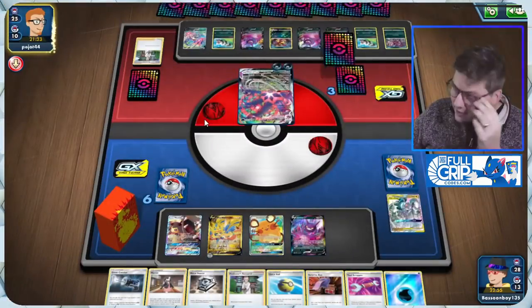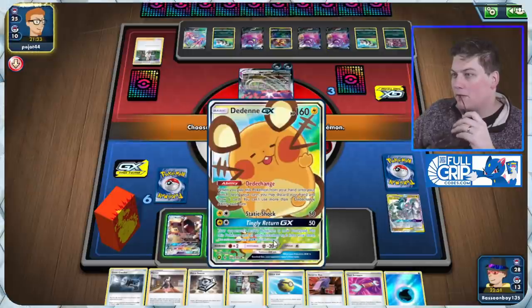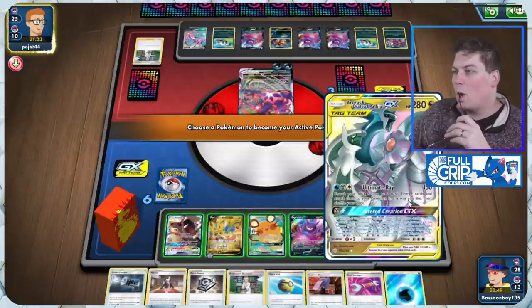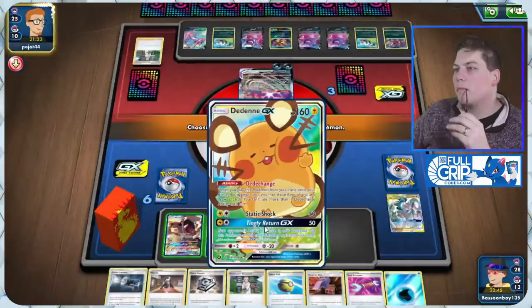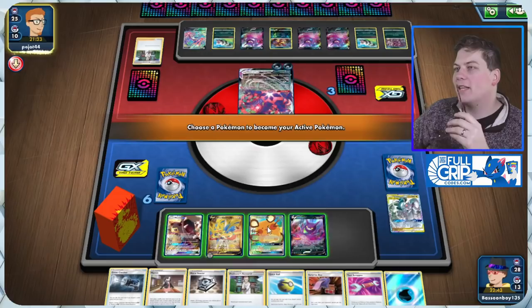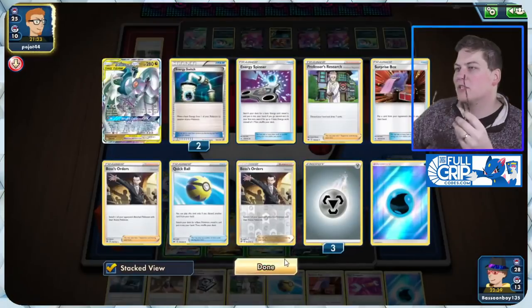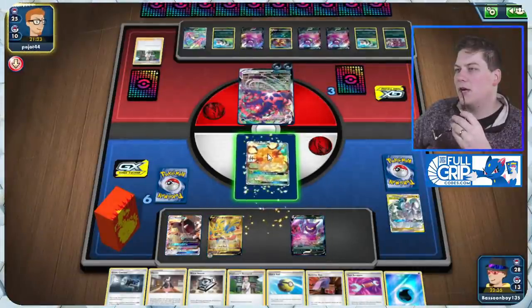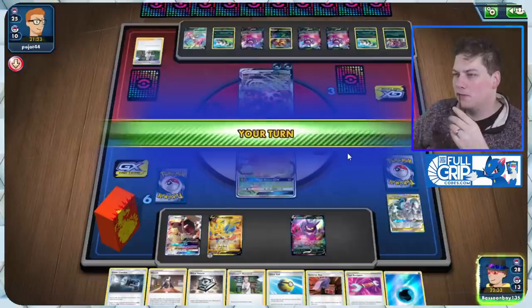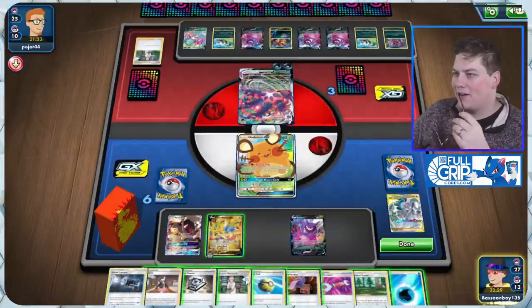So the dealio is... We gotta get the Mawile. What do we put up? I mean, we're gonna get a Switch, right? We haven't played a Switch yet. So, yeah, we'll put up the Dini. Don't drop that Dini. We cannot play that card.